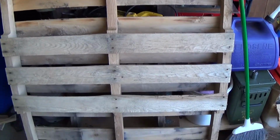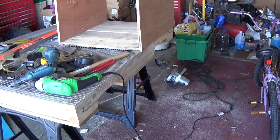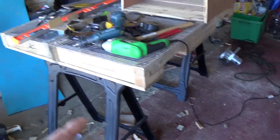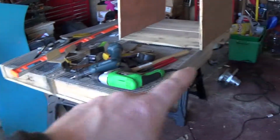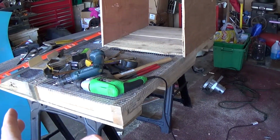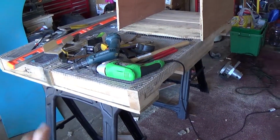Should be relatively economical. The legs will be out of some 2x10s that I'm going to rip down to 2x4s, and I'm going to put a leg on this side, and on those other back two corners. And what I'll do then is run stringers between the legs to keep them sturdy.